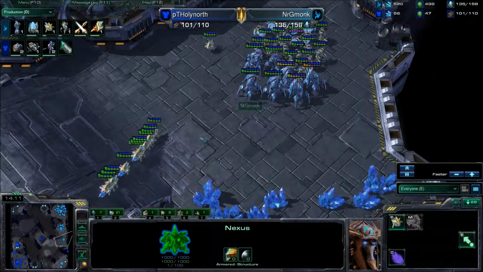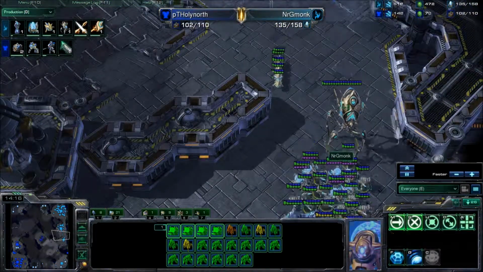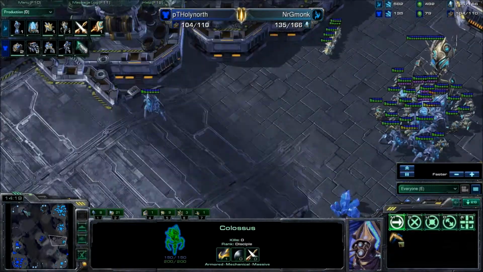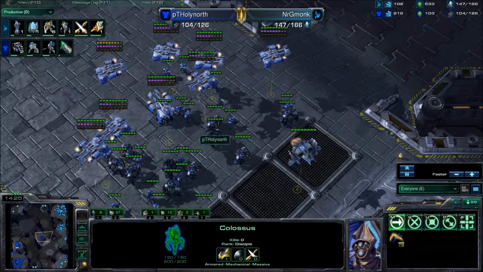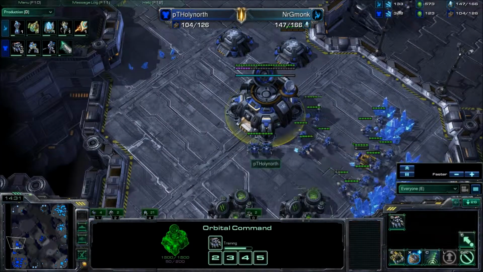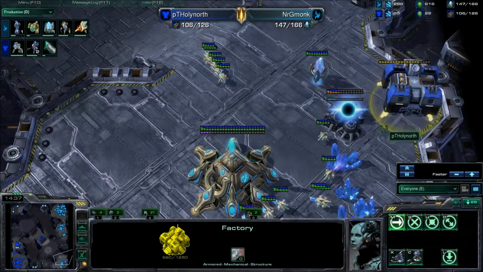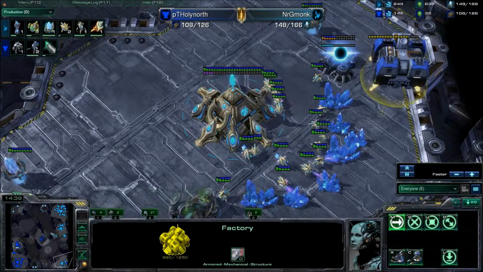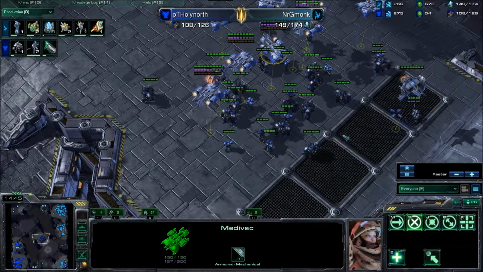Monk is moving out with a couple of probes to that expansion, and he is moving his army out as well. There is Colossus out in the field already, so he will be able to fry away a lot of those Marines and Marauders very quickly. Vikings coming out, Ghosts on the way for Holy North. He's got 2 idle SCVs sitting over here. The factory does scout the third base coming up. I think this will put a little bit of panic into Holy North. We'll see what he decides to do.